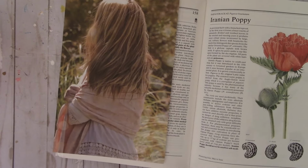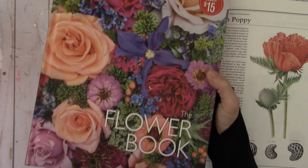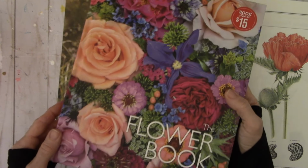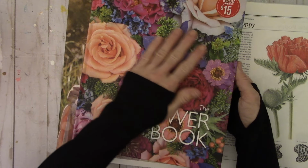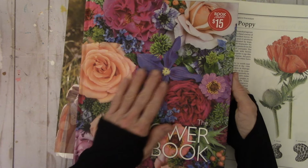I'm gonna get this big one out of the way. The big one, just real quick before I put it away, I did pick this one up from Barnes & Noble. It's back in that section where they've just got all sorts of their books that are, well, around this price range.